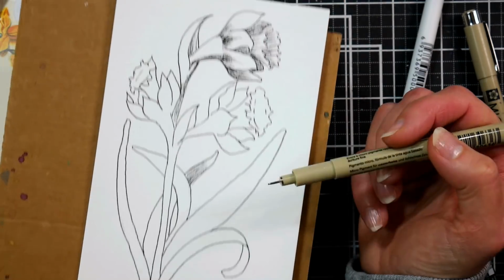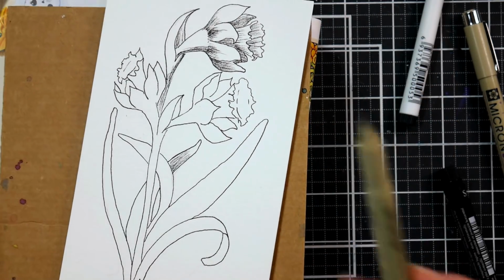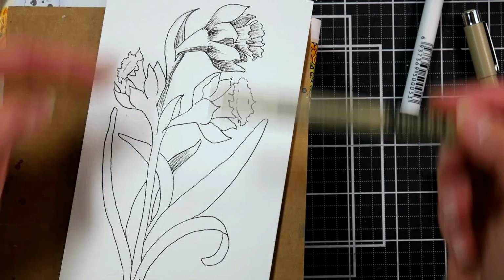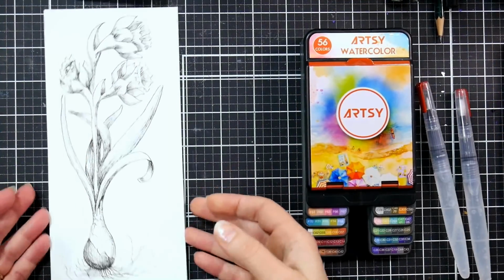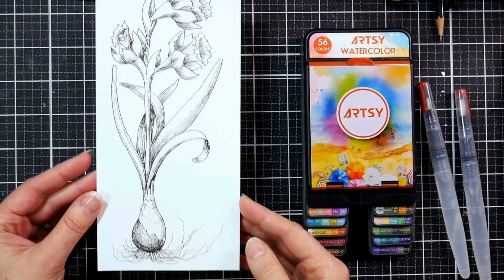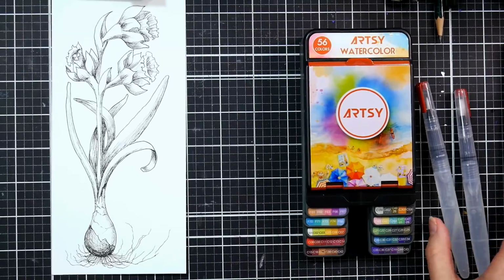So add your shadows. I will, again, if you want, put a picture of this up on my blog when it's all done. So when we come back, we will have all the inking done and we'll be ready to do watercolor. All right, again, I took a photo of this in case you want to see it. Let me know. I plan on putting it on my blog if you guys are interested.